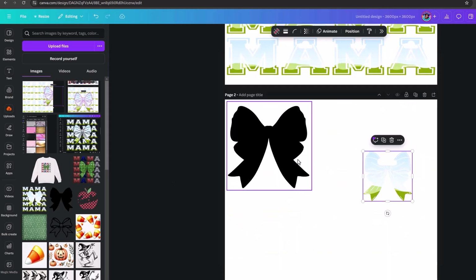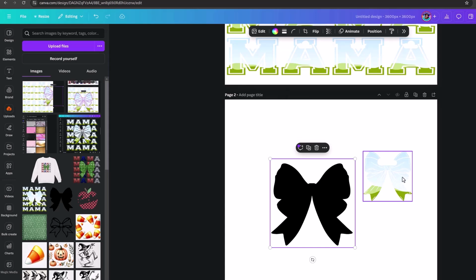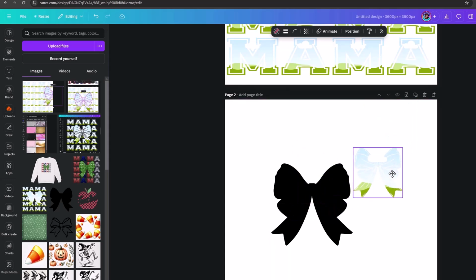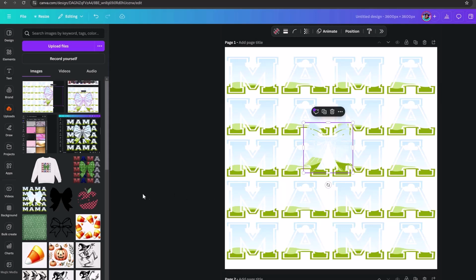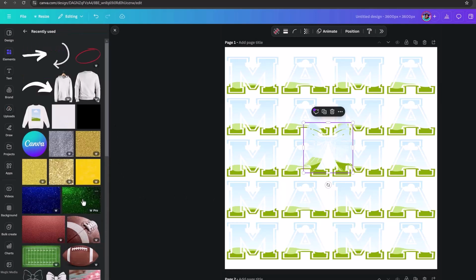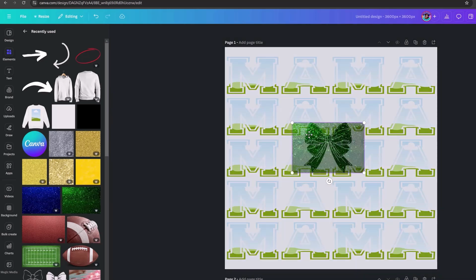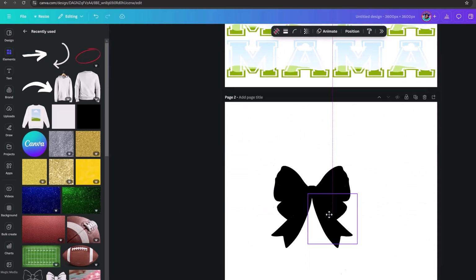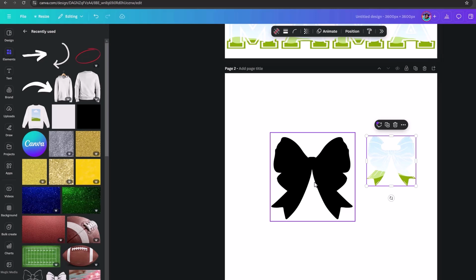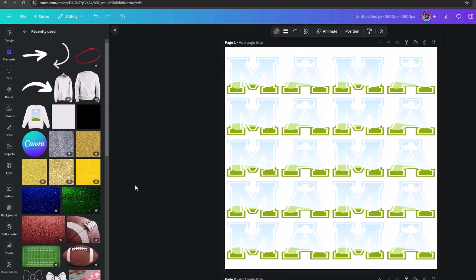So now that that part's done, this bow is actually just the background to this bow. Okay. And when you put a bow on like this, if you were to fill it, let me give you an example. Let's just use this green paper. If I just fill that, it could look okay, but personally for the design, I didn't really like the way that looked after I filled in the rest of these, and I wanted the bow to have a bit more structure after it was filled in. So I went ahead and I just kept the background layer without having a frame on it so that the customer or you can choose to change the color accordingly depending on the design.